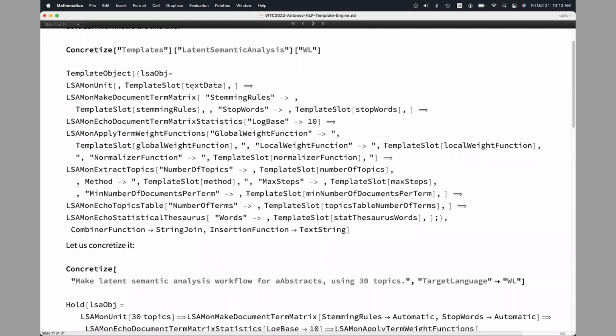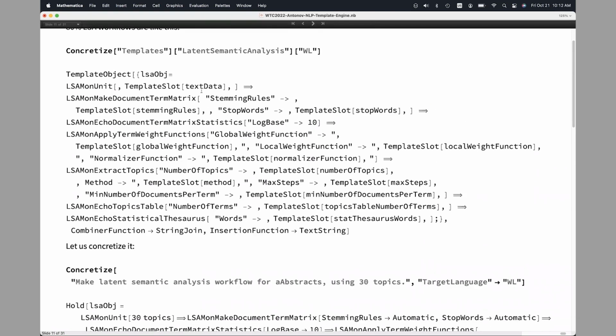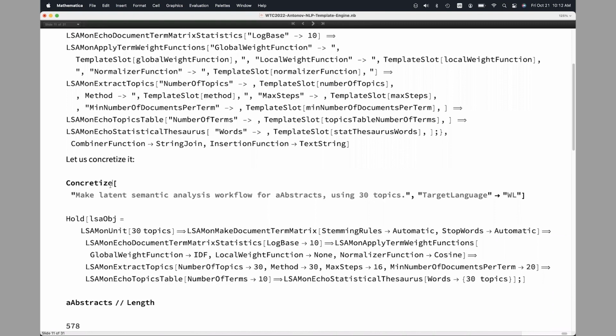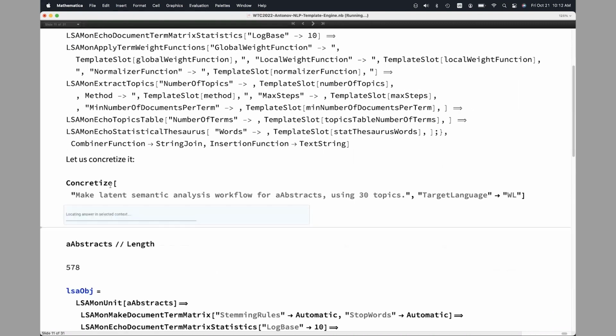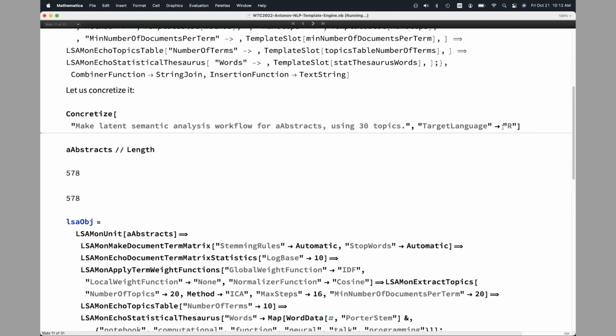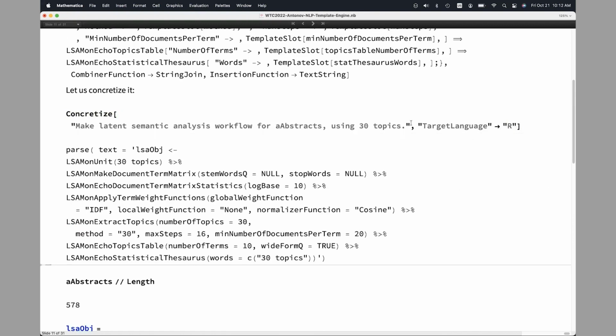This is some sort of pipeline, so I'm basically trying to figure out what the parameters are within these template slots. When I do this concretize, I'm basically asking multiple commands, and then I fill in the template. I should be able to say a different language here, and then it's going to produce code. Right?